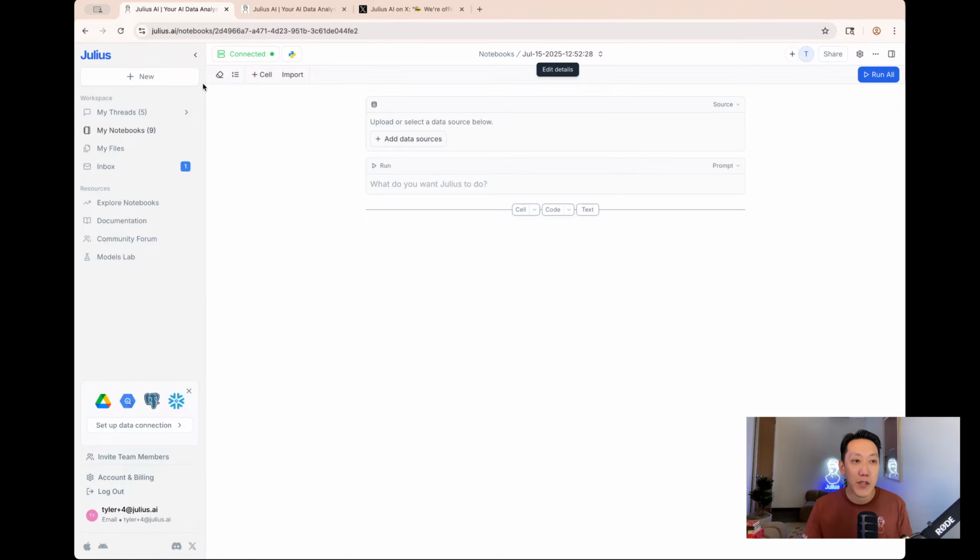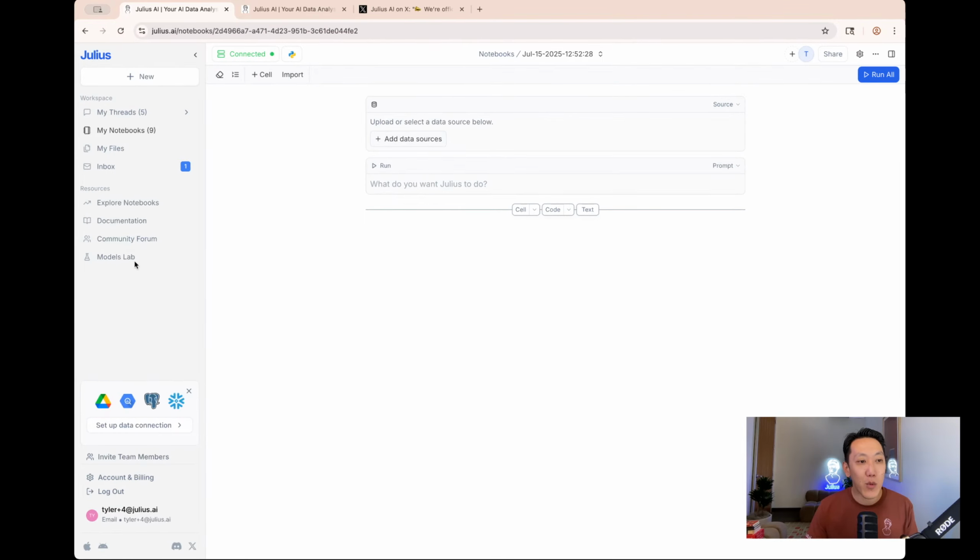Going back here, there are some other buttons that we'll work through. Just as we use the notebook, we have a way to clear cell outputs, close and collapse cell outputs, add new cells, and actually import notebooks. If you're familiar with Jupyter notebooks, you might have something to start with instead of starting from scratch.